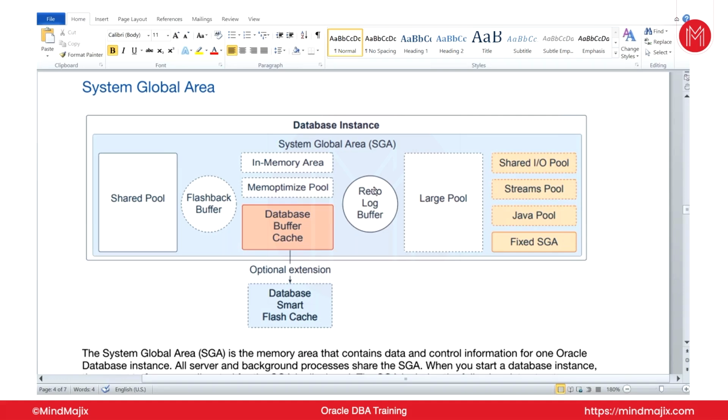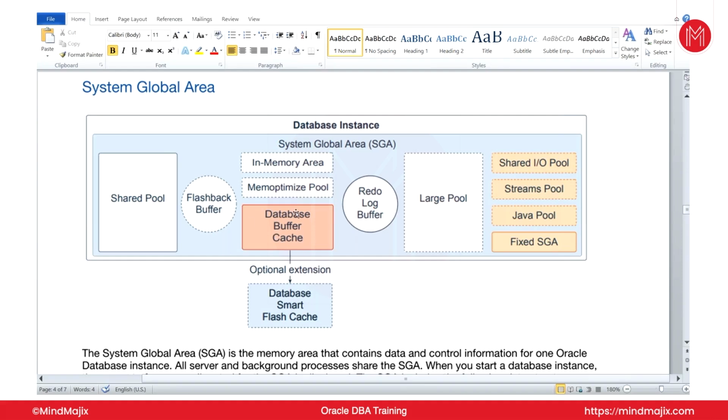Now suppose you are doing some transaction. Your transactions are there and they are also in the redo log buffer. The redo log buffer has written its transaction into the database, but the database buffer cache is not yet written to the database. And because of an electricity outage or some unplanned reason, this instance goes down.